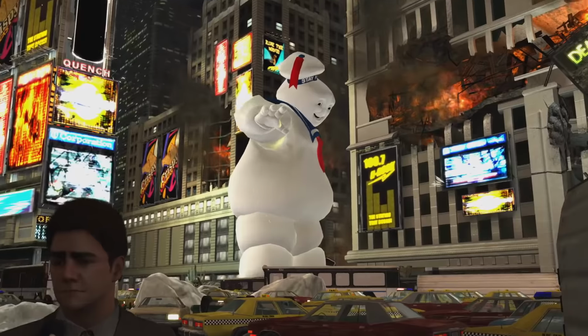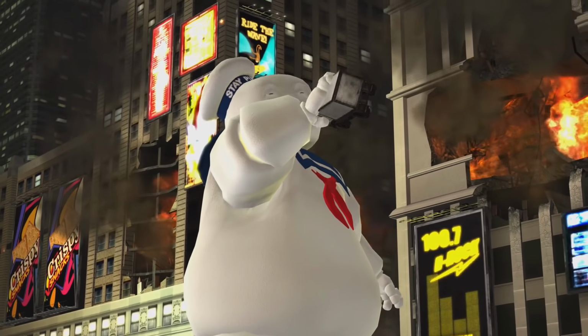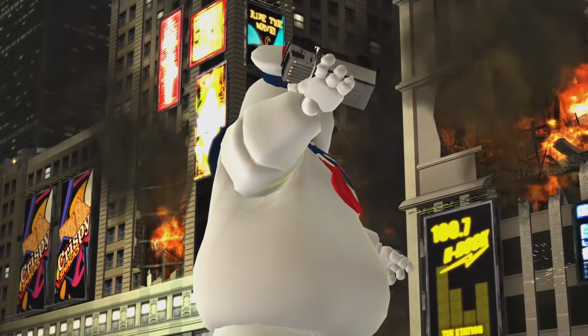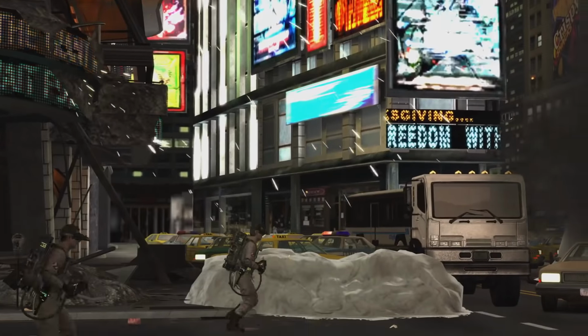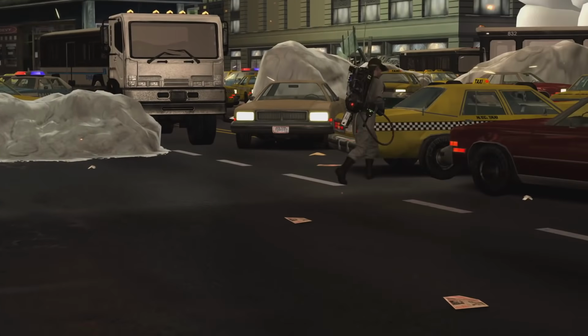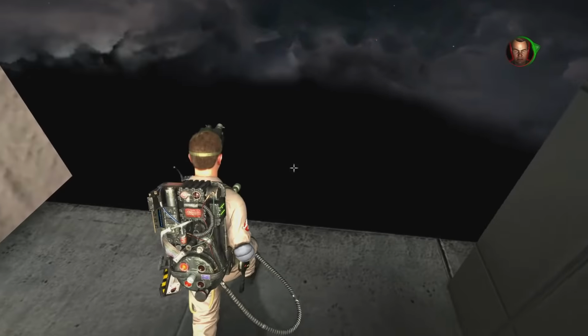And I thought today we would revisit Ghostbusters the video game. More importantly, a really fun glitch that you can do in both the original release as well as the remaster. Now this glitch can be found on the Times Square level in the chapter Shadows of the Stay Puft, and it will allow you to gain access to a portion of the map that you're not supposed to get to.